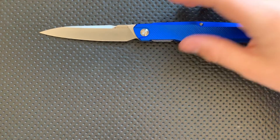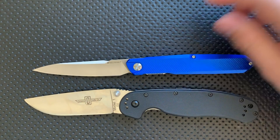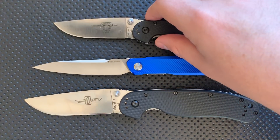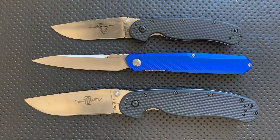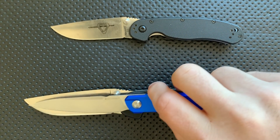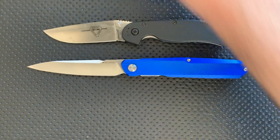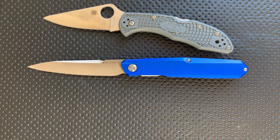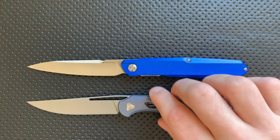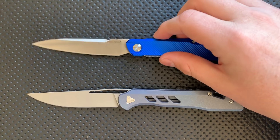Let's go ahead and jump into the size comparison. Here I'm comparing it to your RAT number two and your RAT number one. In terms of sharpened blade length, we're very similar to the RAT one, and in terms of overall blade length, we're not so far off either. It's a lot bigger than the RAT two. Here it is against your Spyderco Delica. And I also wanted to pull in this little guy right here — this is the Bose Blades Smoke, which is another kind of long, front-flippy, steak-knife-y sort of affair.